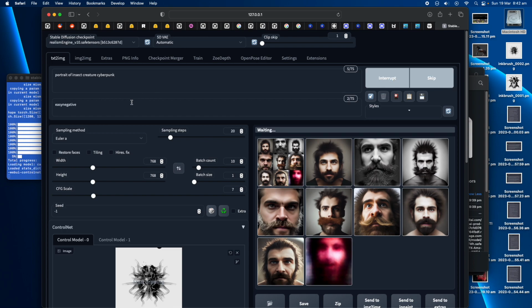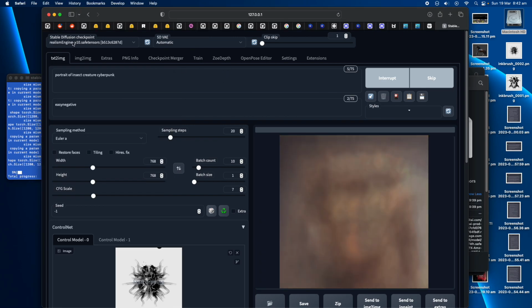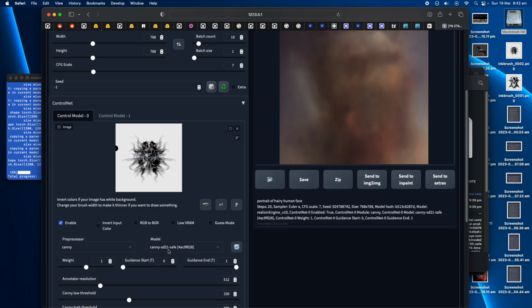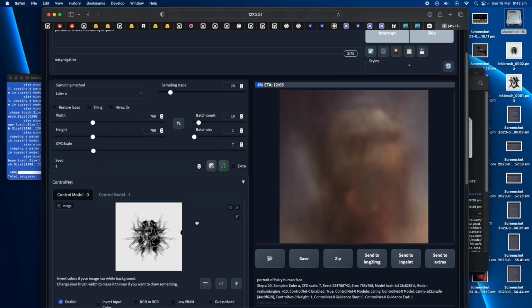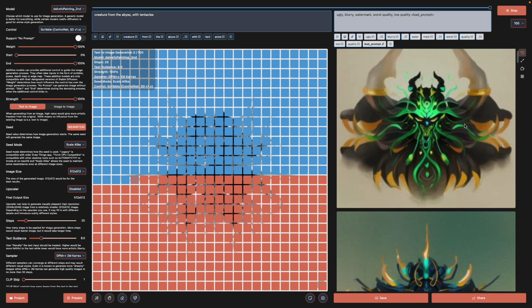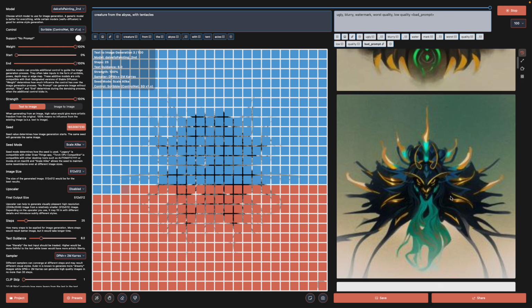And just generate. In this case, I'm actually using Realism Engine model. It's gonna produce realistic results because this is Stable Diffusion 2.0, and I'm using Canny and Canny SD21. I don't know what result I'll be getting, but I could type in anything. Okay, with this, we're starting to get something that looks kind of like a boss creature in Final Fantasy.